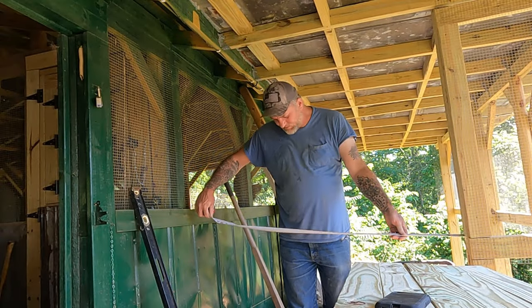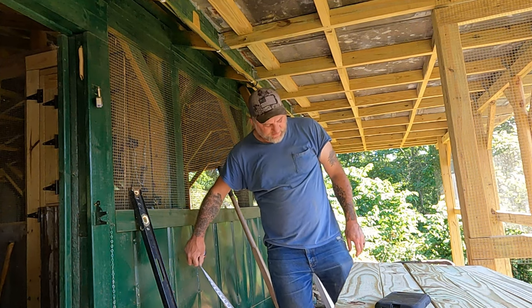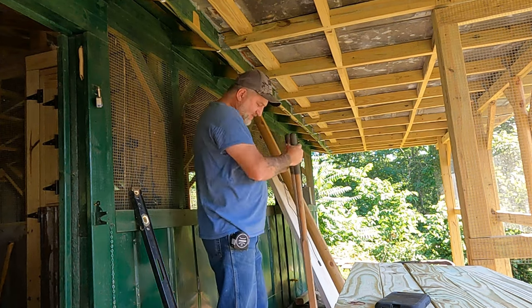Let me figure out how wide I want this door. I like to have it at least 36 inches, rough opening, that way I can kind of frame a door down to fit it. If I can get that post to go in the ground just 3 or 4 inches, I'll be good with that.